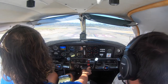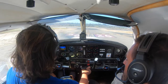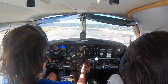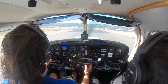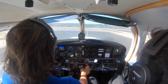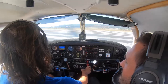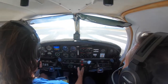Cherokee 291, runway 26, clear for takeoff. Short departure approved. Clear for takeoff. 26, 291. 92 Foxtrot, number 2, following Cherokee, heading the downwind, runway 26, clear to land. Clear to land, number 2, behind the Cherokee, 92 Foxtrot. Camarillo Tower, Star 173, Juliet Papa, holding short, runway 26. Star 173, Juliet Papa, Camarillo Tower, hold short, 26. Holding short, 173, Juliet Papa.